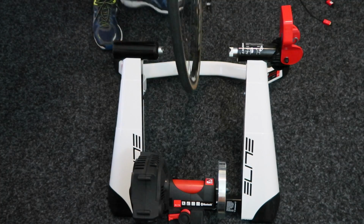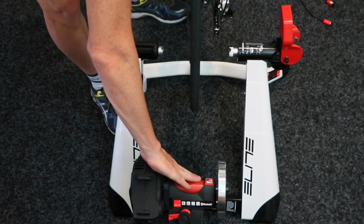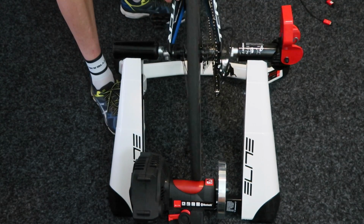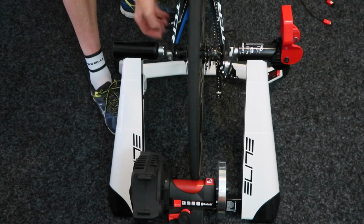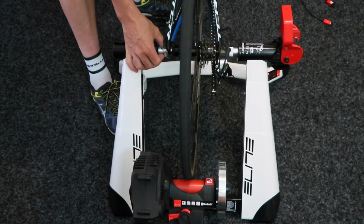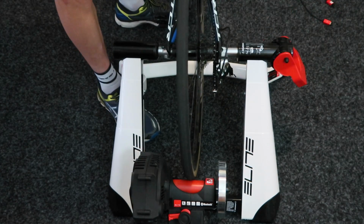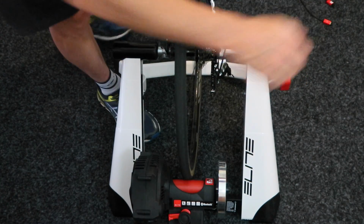So for the wheel-on trainer, we don't have to worry about what gear we're in. We just need this resistance unit out of the way. We need the cam opened up. We shall push the bike in there. Some of them will have cutouts around here to match where the skewer goes. So you get a nice snug fit there. Line that with the actual skewer down in place.